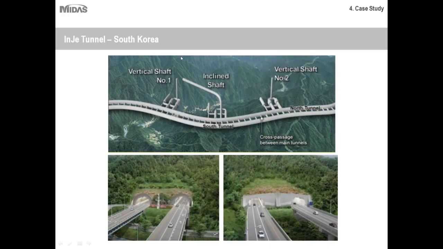So for our high-end project, I selected the Inje tunnel in South Korea. This project consisted of 2 adjacent tunnels that were built along this curve, as you can see. In addition to these 2 tunnels being built adjacently with connecting galleries, there are also 2 connecting galleries here on these 2 levels, where vertical shafts were needed for safety reasons, and I'll get more into detail about that later. Also keep in mind that the tunnel exits were built along slopes, so as you can imagine, a slope stability analysis needed to be done, and adjacent structure analysis needed to be done. So there's 7 different analysis types that needed to be incorporated into this very complex structure.